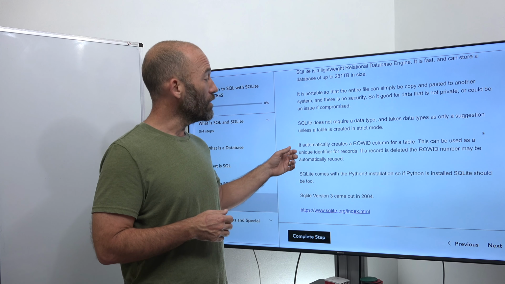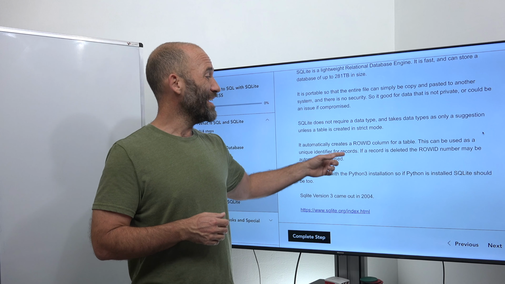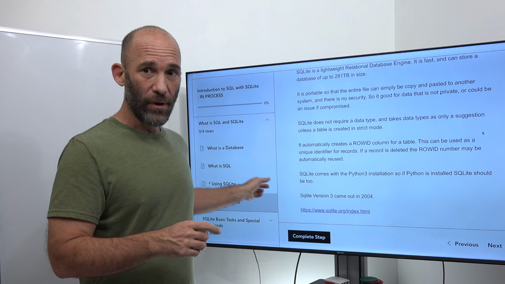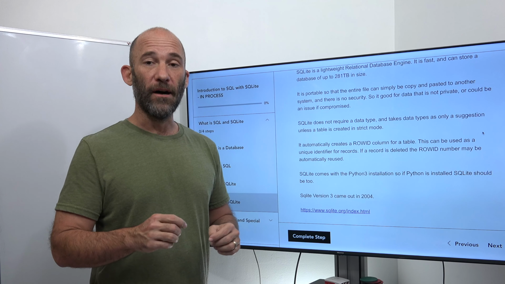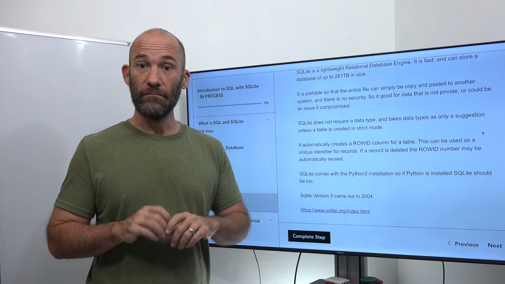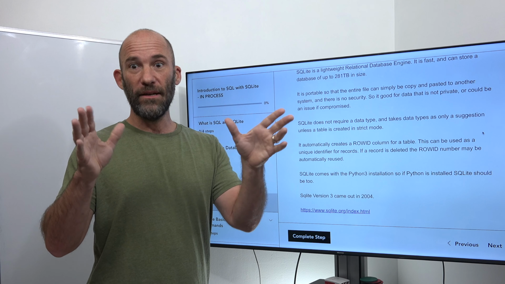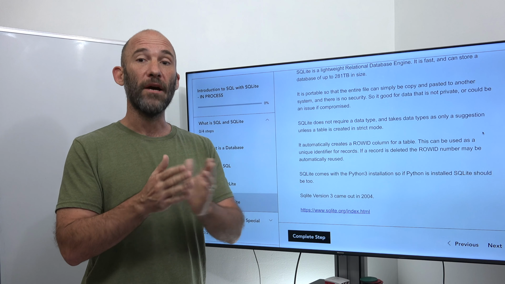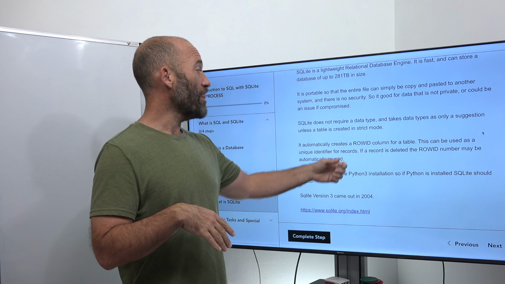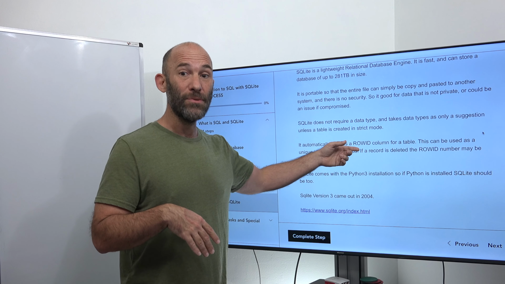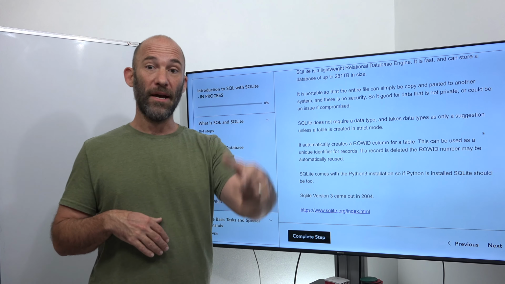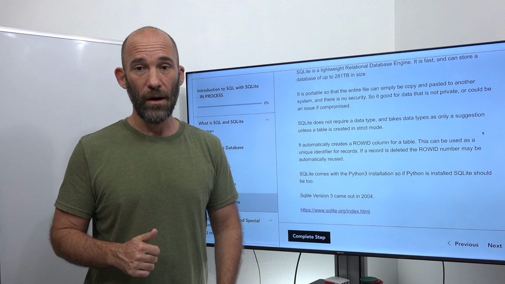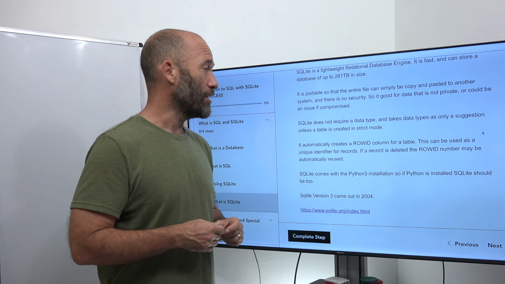Well, in the SQLite world, there is a row ID column. When we did select all in the previous session, you did not see the row ID. By default, that's just kind of hidden from you. You can call it, you can request that information, but by default, it's hidden. And that is used as the unique identifier. So every time you create a new record, the row ID gets incremented up by 1, and that gives you a unique value.